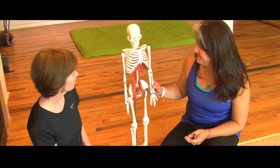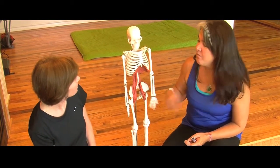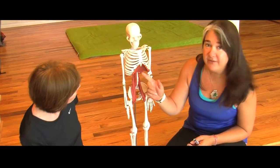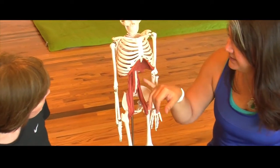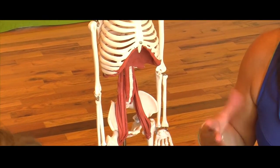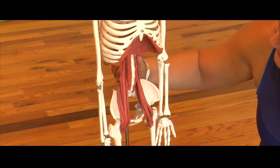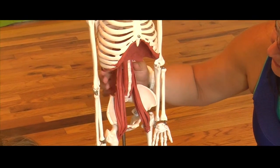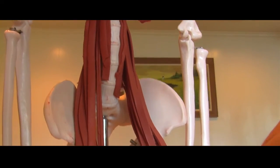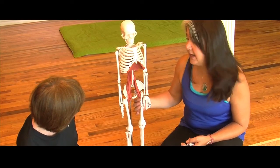So this is Clay, and Clay Anatomy is his name. And he is demonstrating the location of the diaphragm in relationship to the psoas muscle. And it's funny, a lot of people don't really know where the psoas is. They hear us use it all the time. But as you can see, it attaches way up to the thoracic T12, all the way down to L5, and crosses over and inserts into the lesser trochanter.